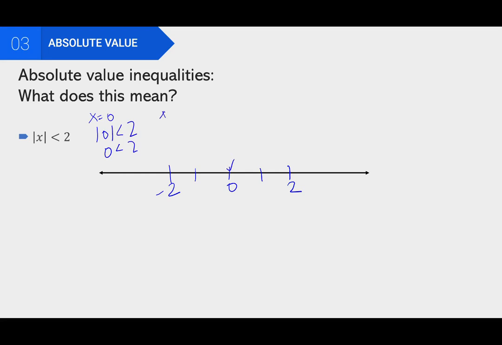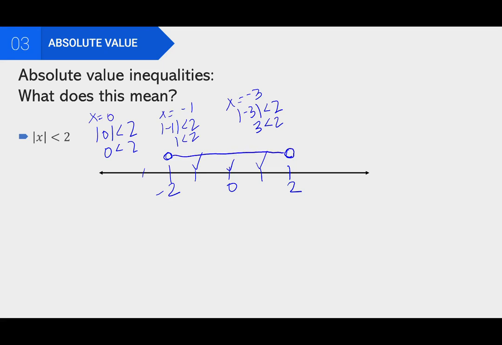Okay, let's say x equals -1. The absolute value of -1 is 1, so 1 is less than 2. Yep, worked at -1. What if I try a -3? Plug that in. The absolute value, oh no, the absolute value of -3 is not less than 2, it is bigger than 2. And so we're going to want the values of x to be between -2 and 2. So we're not going to include those, right, because it's not an or equal to. I'm going to leave that open.